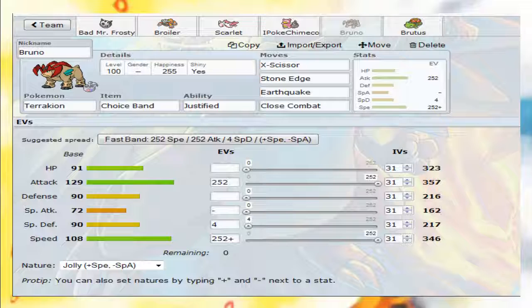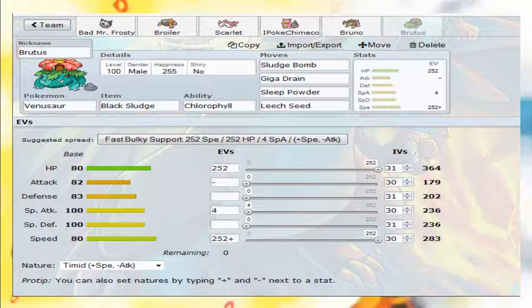And then we have Choice Band Terrakion. This gets rid of the Dark types that both Latias and Slowbro are weak to. I can get rid of them, and then I can also get a boost with Justified. And then for Zoroark, we have Venusaur with Black Sludge, Chlorophyll. It has Sludge Bomb, Giga Drain, Sleep Powder, Leech Seed. Venusaur actually puts in a lot of work still. It's walled by Ferrothorn because I don't have Hidden Power Fire on mine. But we can also get rid of that with Heatran and stuff.